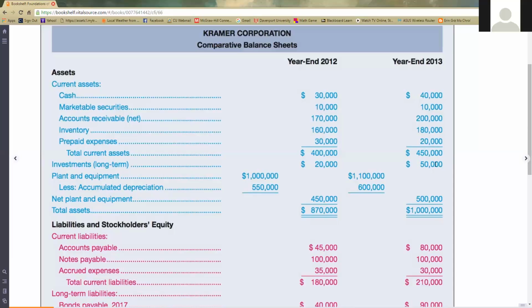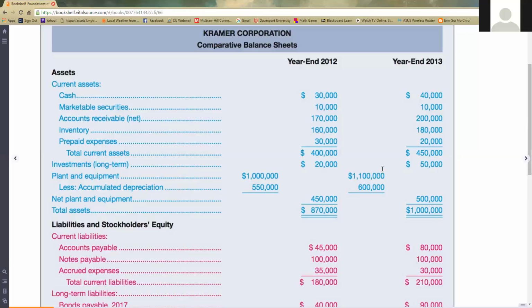Long-term investments are things the company has bought into, not to use, but for investments, like stock in another company. Or they bought a piece of real estate that they're not using to do their business, but because it was at a really great intersection and someday it's going to be a valuable piece of property and they can sell it and make a bunch of money. So it's an investment for them.